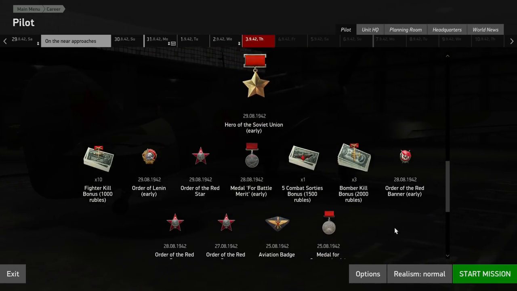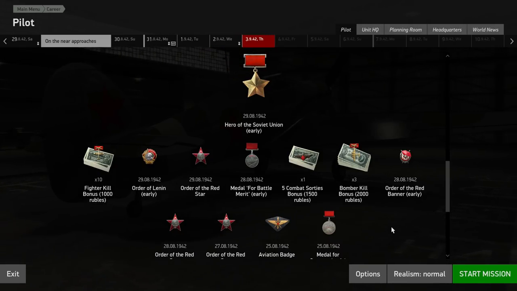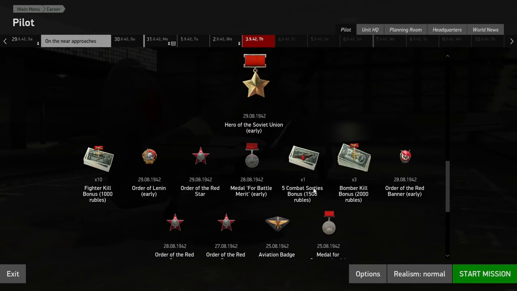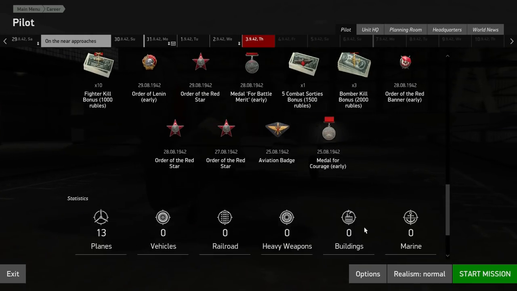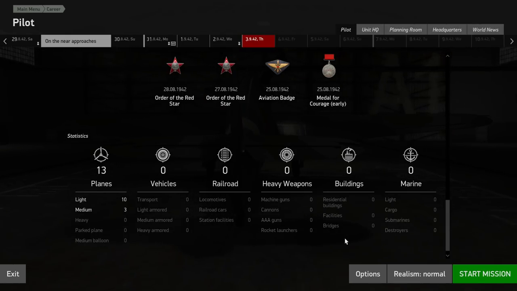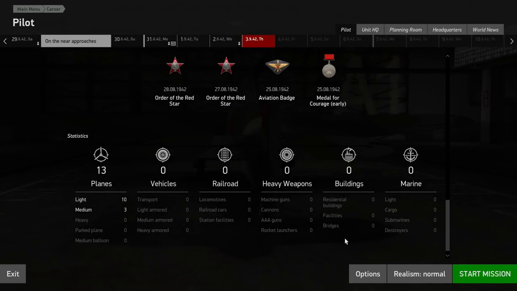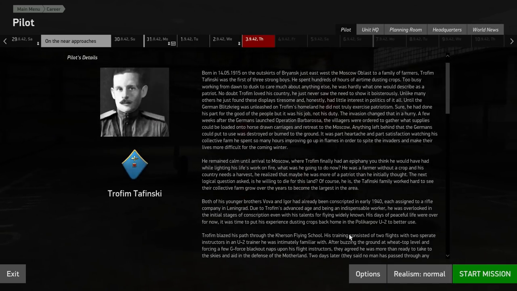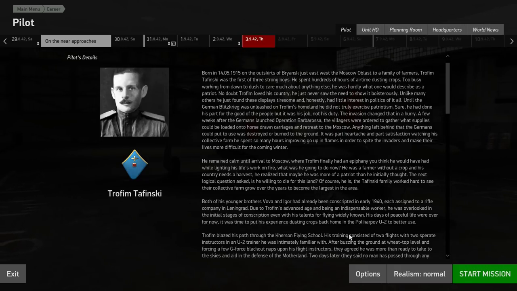There you go. There's a look at all the tin that we've got on our chest and the money we've earned through bomber kills and fighter kills. And obviously, 5 combat sorties, we also got another reward. 13 aircraft to our name, 10 light aircraft, 3 medium. Fantastic. So, Trofim Tafinski. His career is blossoming.